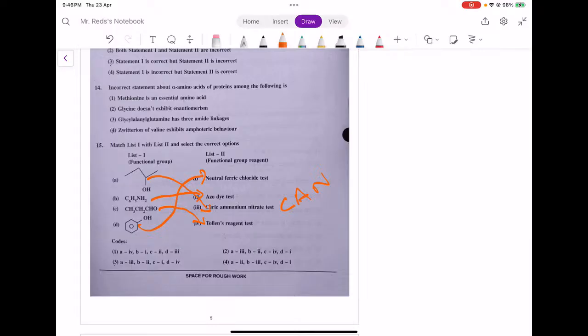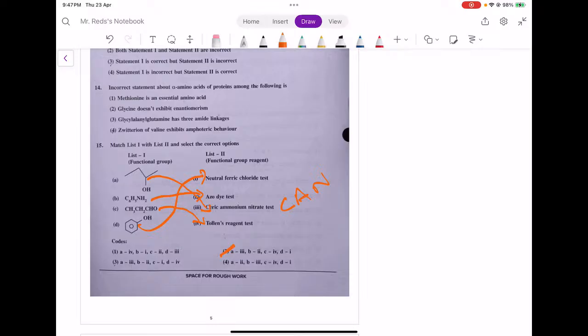Okay, A is 3. In which options is A 3? Option 3 and option 2. So compound C, aldehydes, already given in the aldehydes, ketones and carboxylic acid chapter, all aldehydes give Tollens' test. So C is 4. In which option is C 4? C is 4 in option 2 and 4. But go to the remaining compounds. Option A, alcohols, ceric ammonium nitrate test. A is 3. So the option is 2.